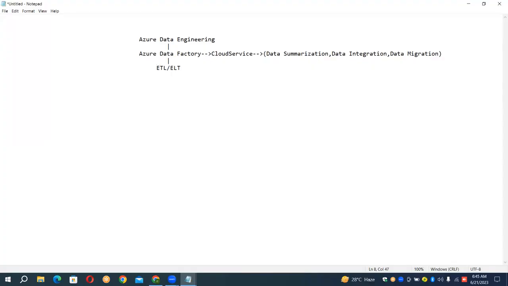Extraction, transformation, and loading, and extraction, loading, and transformation.